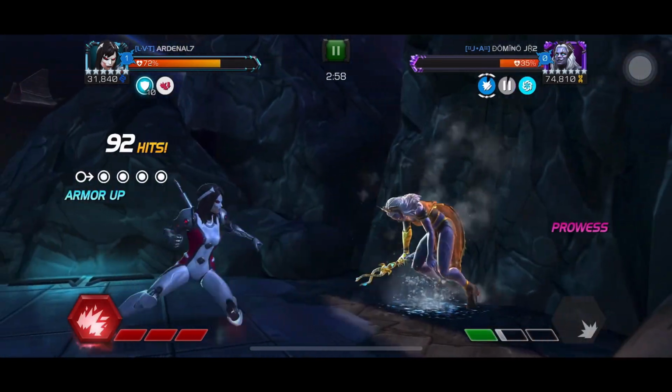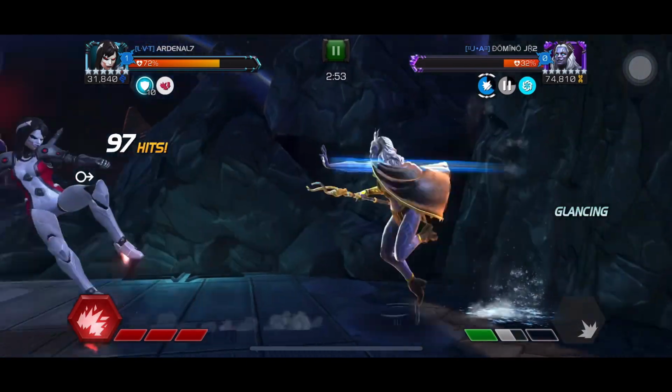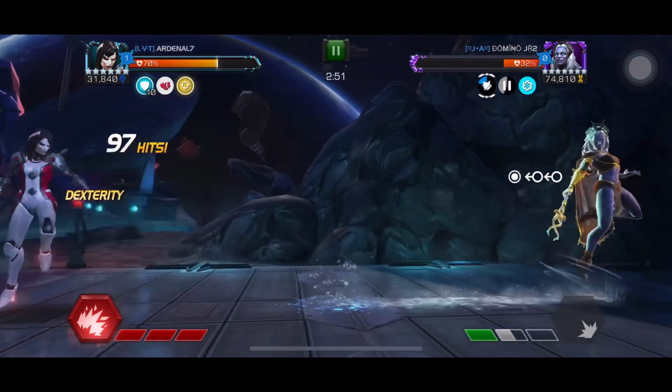Just basic combos. We've got a Wags, so I can parry freely here. No specials on my part. No debuffs on my part.